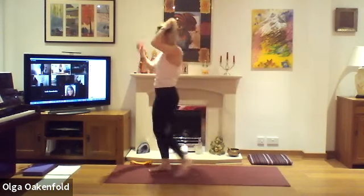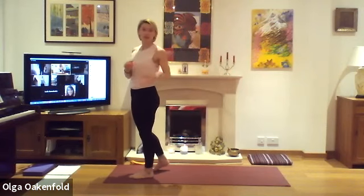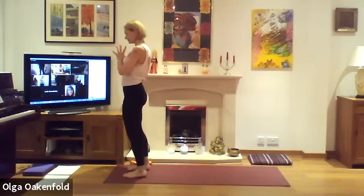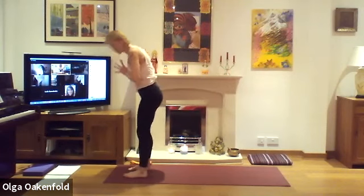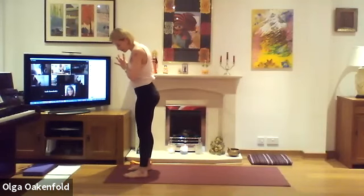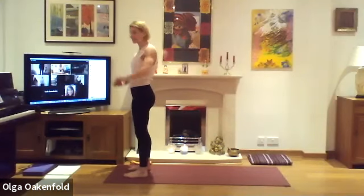Okay, we do salutation to the sun. And this is a lovely, gentle sequence we do, just adapting for the evening relaxing session. Take your hands to your heart. And check that space between your feet. Hips width apart, feet parallel. And if you want to take your feet wider, if you feel very tight on the lower back, that's okay, take your feet wider.